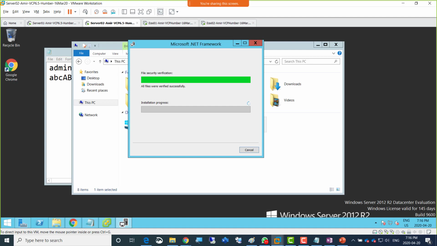So Japinder, VMware Update Manager is installed. Where can I see it? You have to log out and log in from vCenter, Japinder.